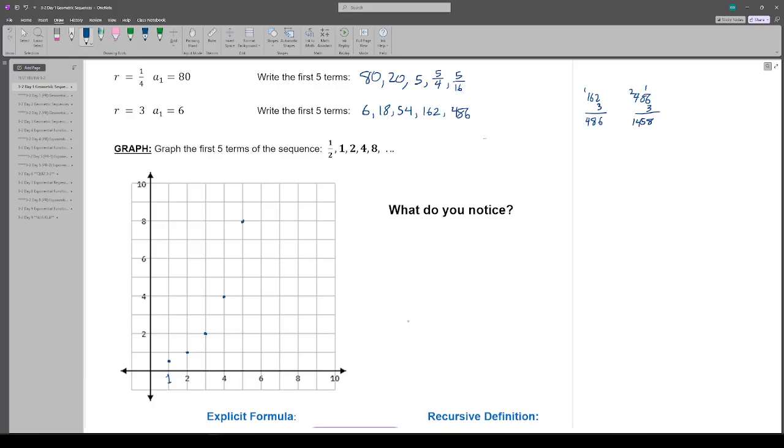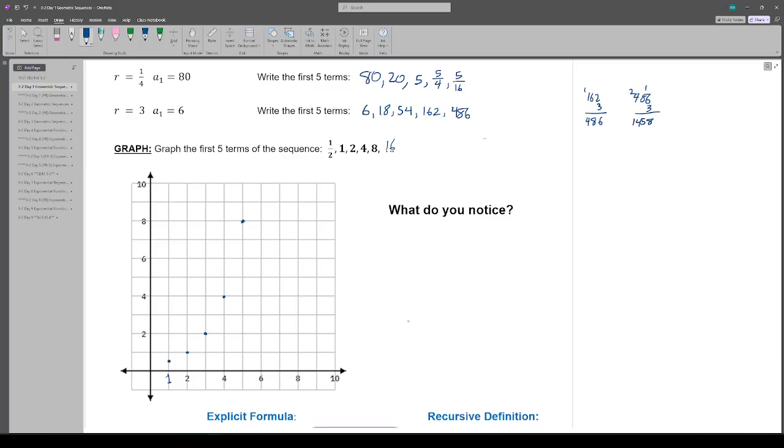Now we can see that if we tried to graph the next term, it would be 16, and that would be right off the graph, like way off the graph. So you can see that these dots are rising faster and faster. They're not making a straight line like they would for arithmetic. They're basically approximating what we call an exponential curve, which means they grow faster and faster. Again, this is basically like what you did with compound interest in previous years.